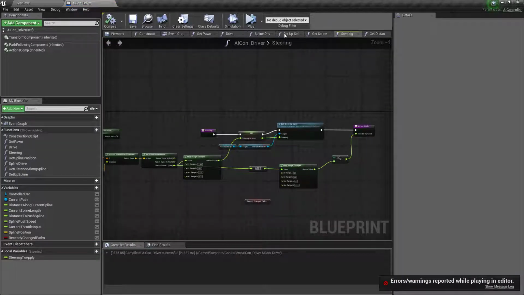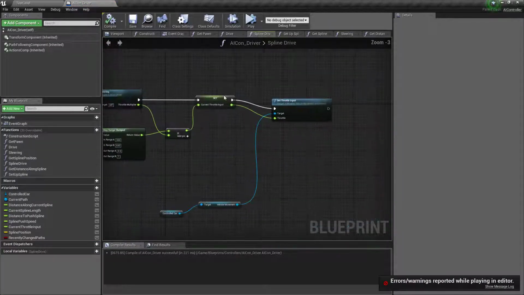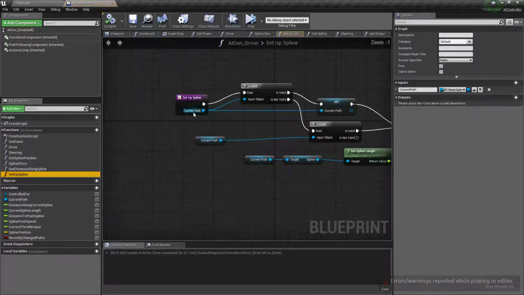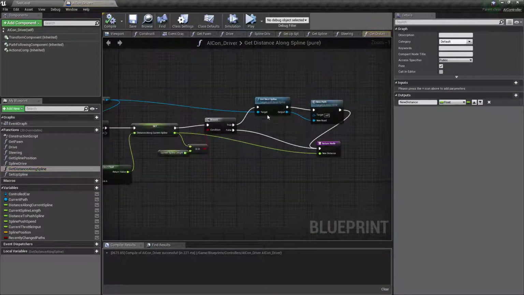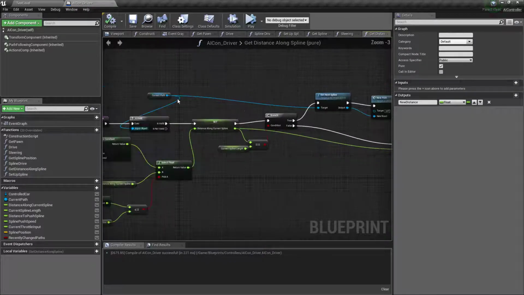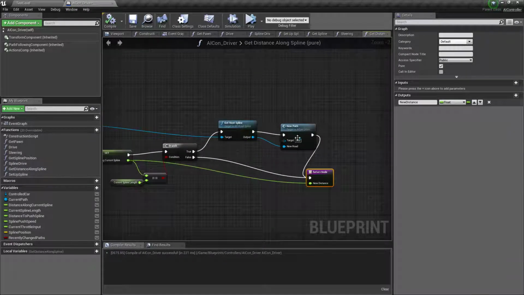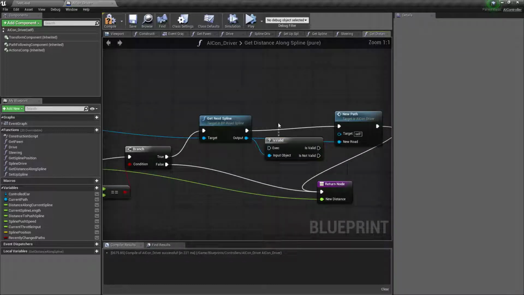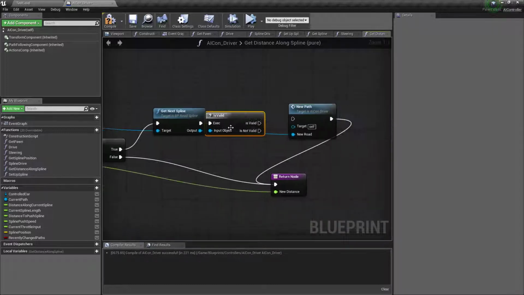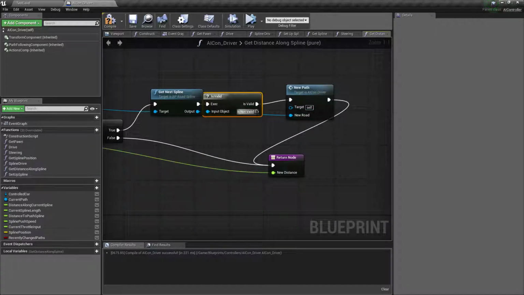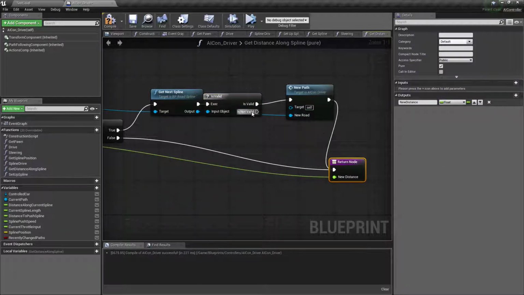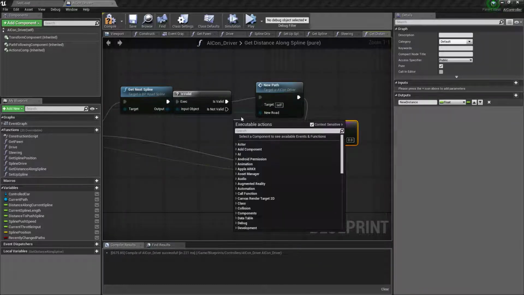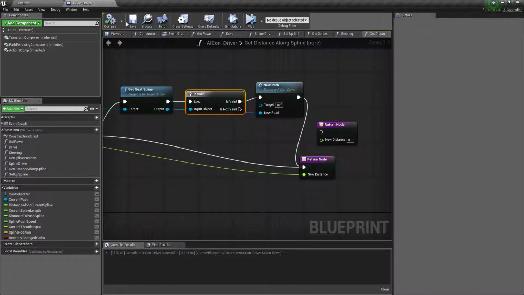Now let's go to his get new spline, because that error is still driving me nuts. I'm sorry. Set up spline. Get distance along spline. So current path, get next path, if it's valid, is valid. If it's not valid, then you don't want to return anything, I guess.